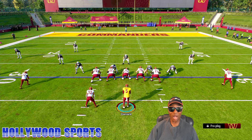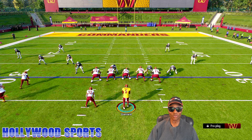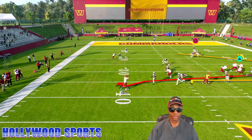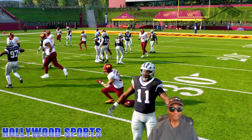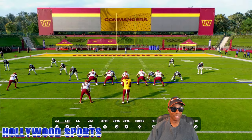Because I'm always going to do option one first. All right, here we go. He's going to say, oh man, he's running that play again. Especially with a user, you'll suck him in easy. Wait, throw it. Boom, stop it. Oh, I should have waited for the replay to stop it. But anyway, guys, I shouldn't have stopped it. The play was working.